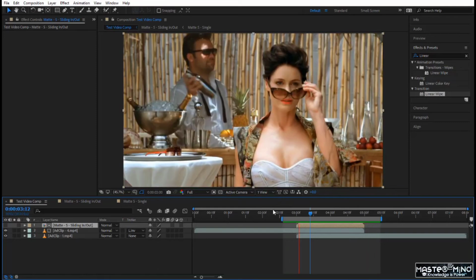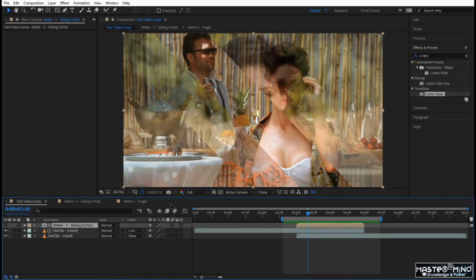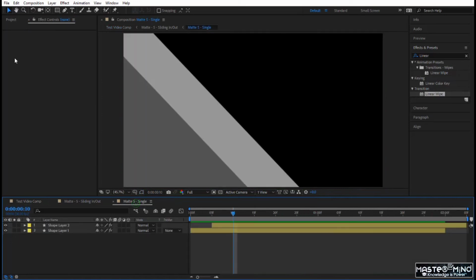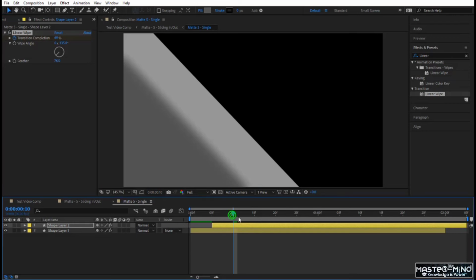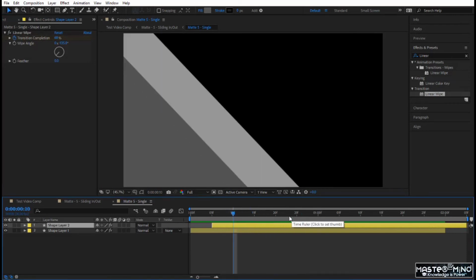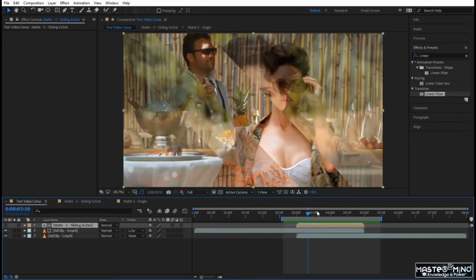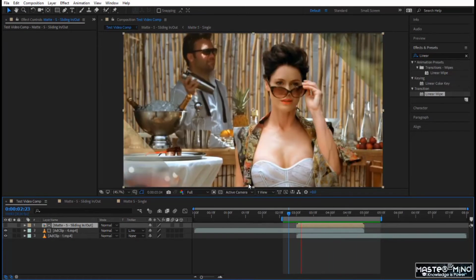Like all other transitions, you can add a blur if you don't want these straight lines, or in fact if you come to the matte itself and select one layer, you have here a feathering that you can add. You could add this feathering if you like to, I don't like it. I like it here in this case to be very sharp. That is the transition. It's very simple, very easy, and you can start manipulating now.